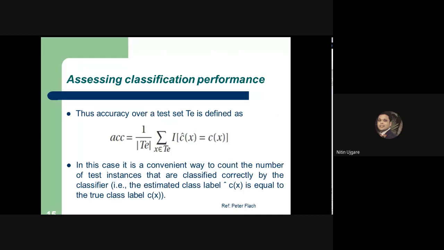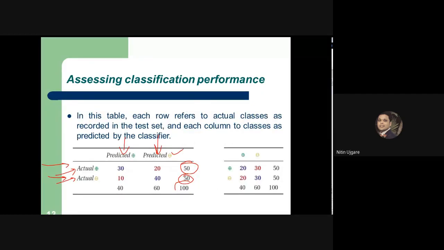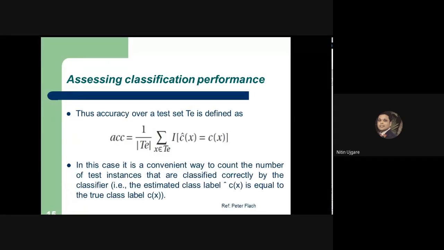Now we try to find out the accuracy from this confusion matrix. That tells me how my classifier performs, whether it performs well, best, or badly.